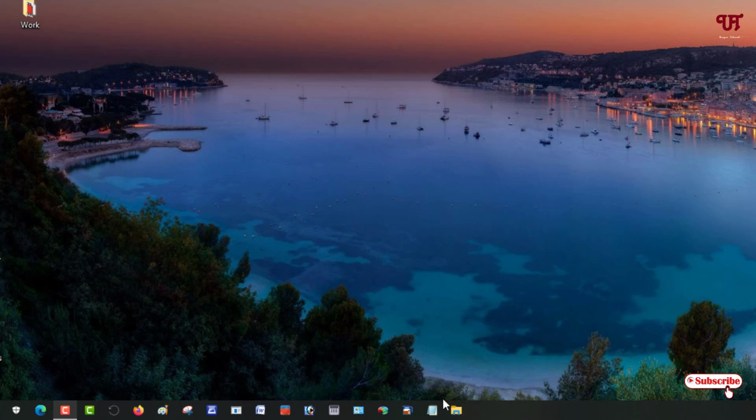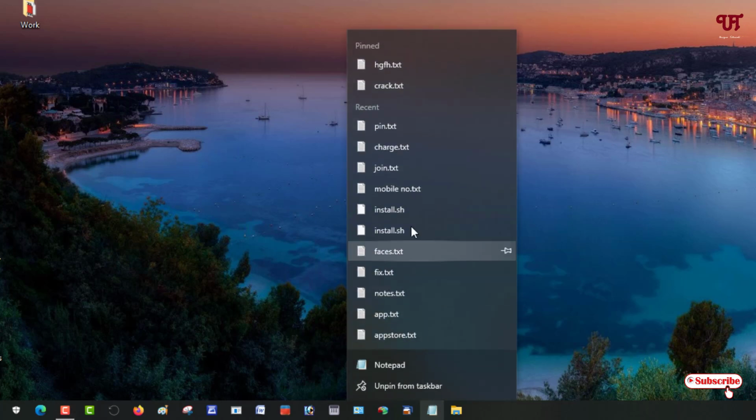When you right click on the notes icon, you can see a ton of recently opened notes files. When you place the cursor on the respective notes file, you can see a pin icon on the right side. If you want to pin this note, you can just click on this pin and it will be added to the pinned list. I have recently pinned some files which are most needed by me, or which I open every day.